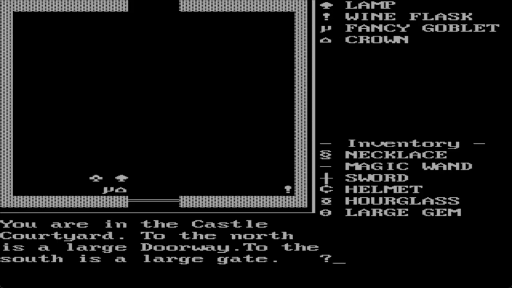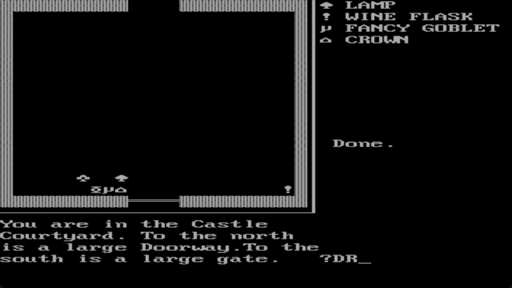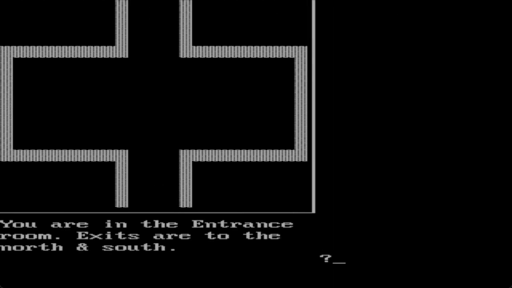We will not be needing the hourglass. Or the gem. The necklace comes later, along with the lamp. And let's actually hang on to the wand for now. We'll go there next.